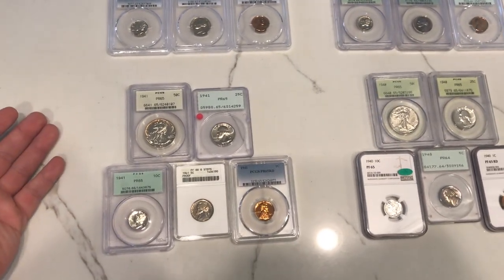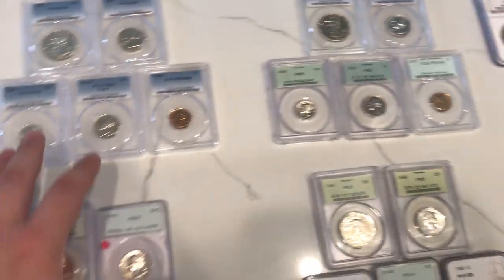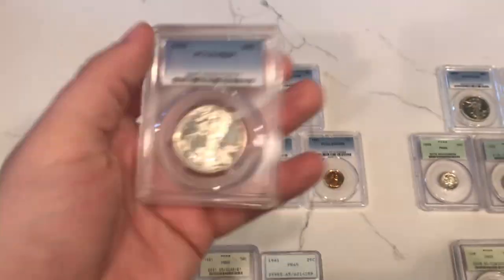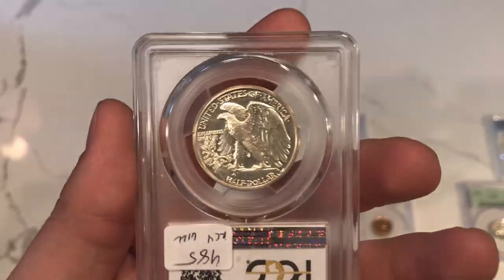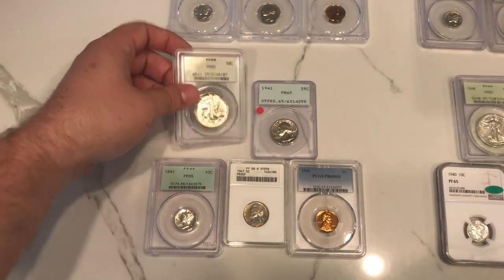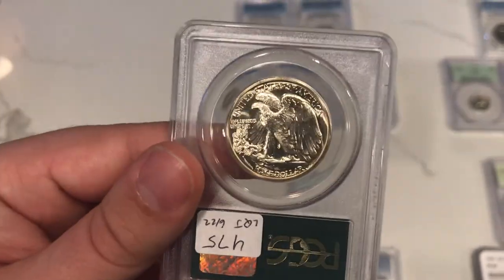Let's talk about these proof sets. I don't really buy proof sets, especially ones that are a little bit more modern, but these ones really spoke to me. A Walker proof set, red set — everything on these proof sets was hand-picked, very nice. It's exactly what you want to see out of a collection. This is a 1942 Walking Liberty half dollar, graded Proof 65 — just a really nice cameo-looking coin with great eye appeal. You're really getting a lot of bang for your buck. Nice OGH holder. Really love the proof walkers out of these sets.